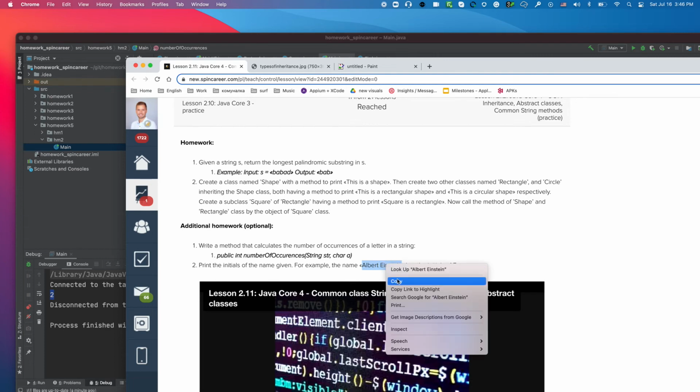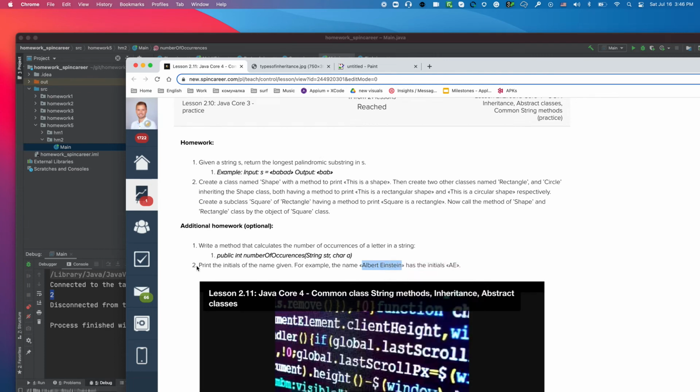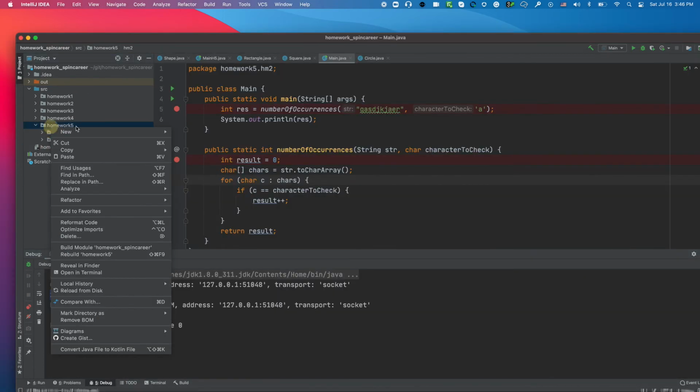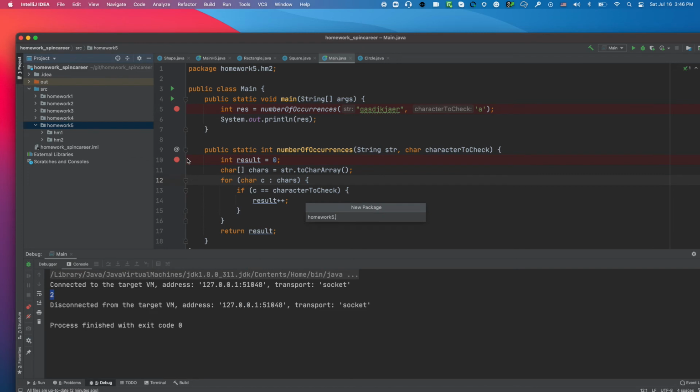Let's copy this value. First of all, let's make sure that we understand the task. Wherever there is a name, first name and last name, I need to print out only initials, only the first letter at the beginning of each word. Okay, I'm gonna do that in hm3.